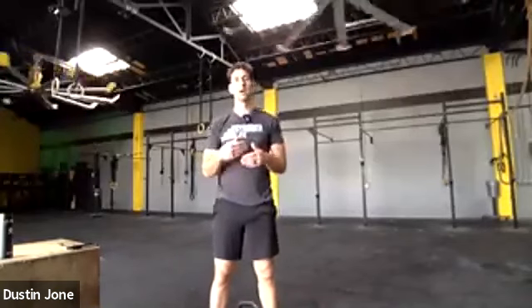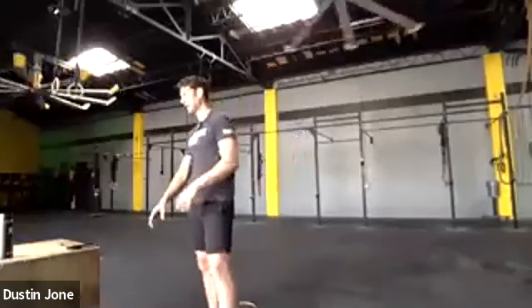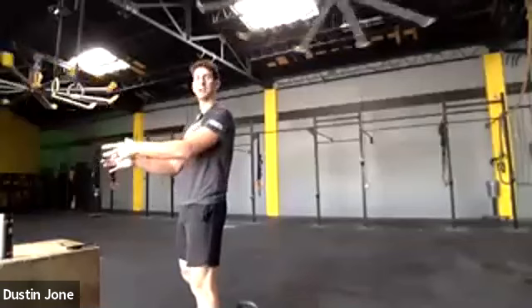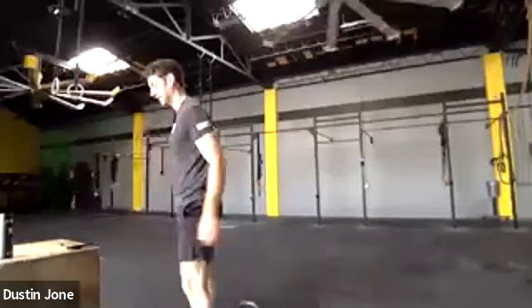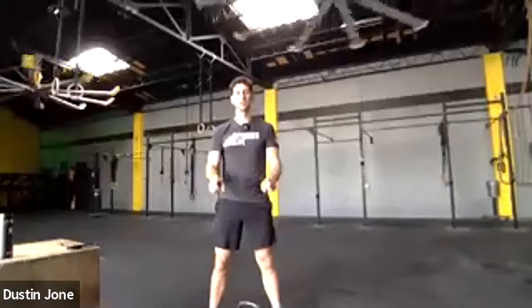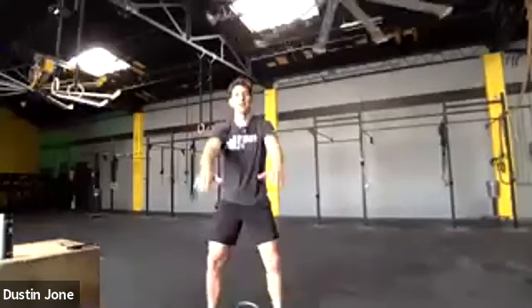First we need to get warmed up. We're going to warm up with all these movements and I'll talk about technique. First are goblet squats — for the strength component we'll do sets of five, but for warm-up let's do 10 repetitions of air squats or chair squats. If you've got stiff hips or knees, you may want to hang on to a doorframe to start loosening up. Feet at least a little wider than your shoulders, toes pointed out, driving your knees out to the side as you squat. Hands out front helps keep you balanced. Let's go ahead and hit 10.